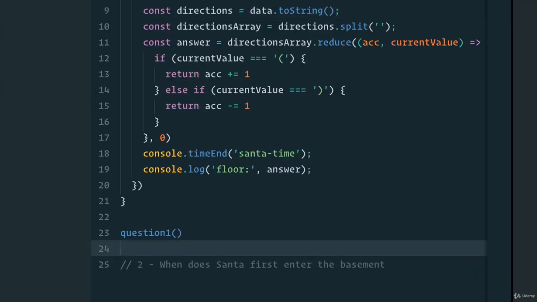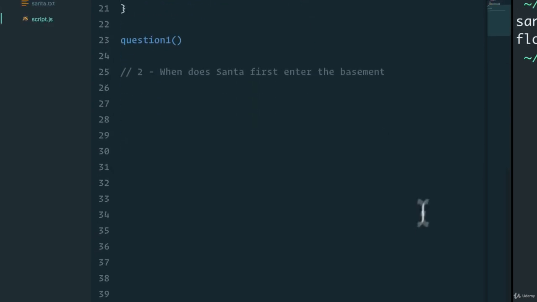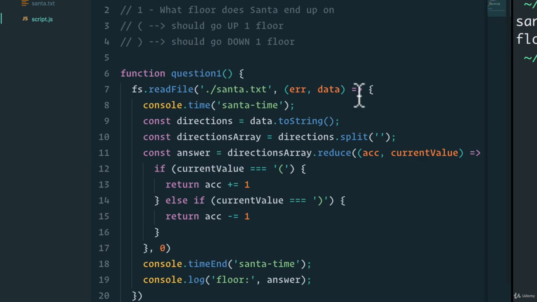And question number 2, let's make space for this. Question number 2 asks, when does Santa first enter the basement? So that is, well, using this loop over here, as Santa starts to get directions, when does the accumulator go into the negative numbers?